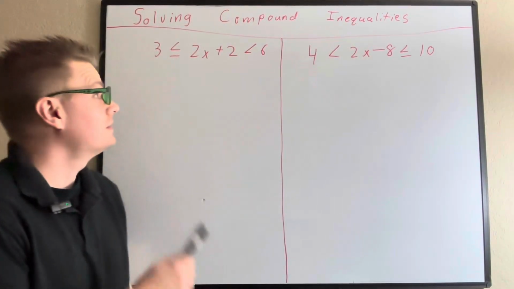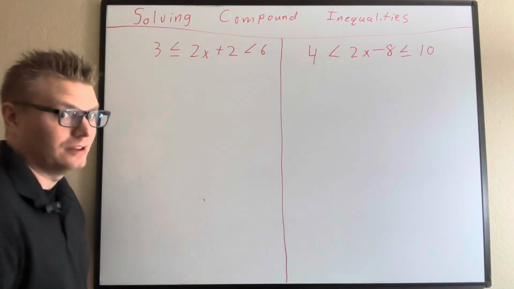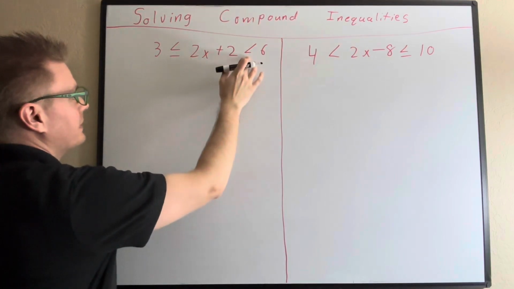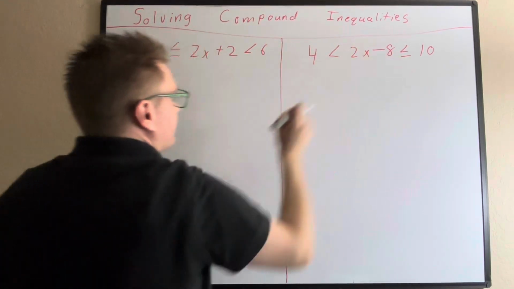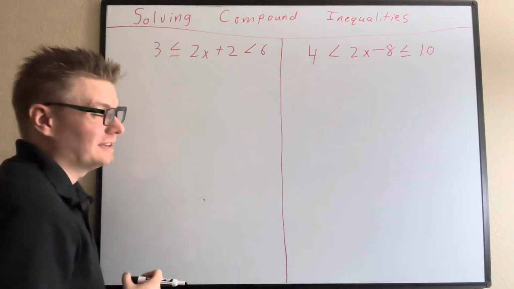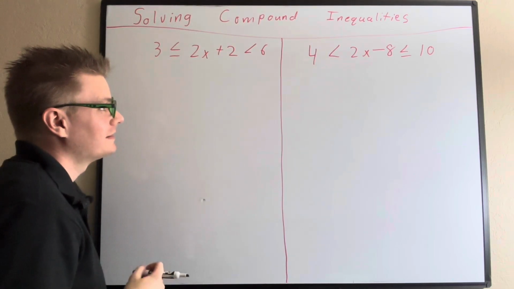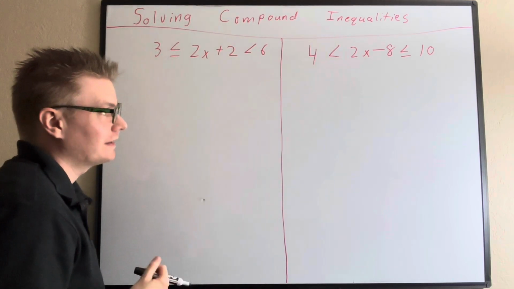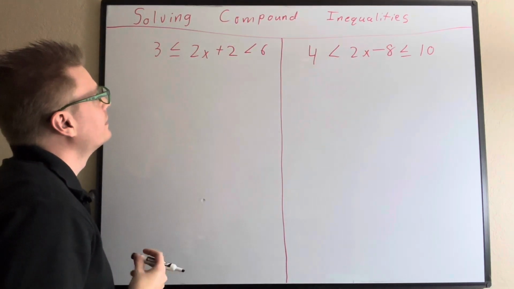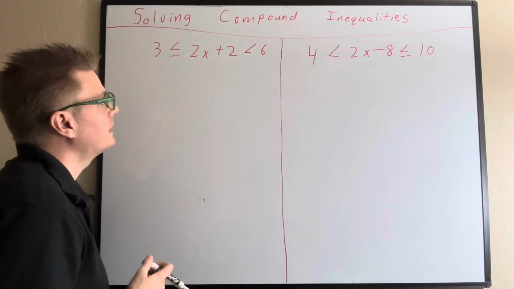All right, last week I did solving inequalities, but those were just normal inequalities. Now we're going to solve compound inequalities, which are those ones with two inequalities in them. See that? Don't usually have to deal with that when solving equations, do we? Usually don't have two equal signs in the same equation. But these are not so bad when you get down to it.